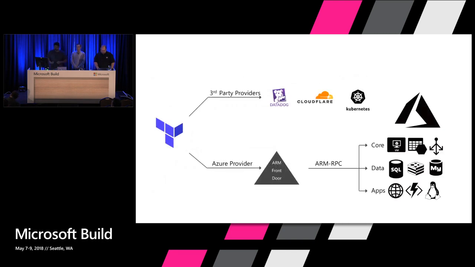And the other thing that's very important to understand from a Terraform perspective is that not only are you going to build out things within the Azure boundary using the Azure provider, which is the one that most of us are working on, so you can get a whole bunch of core resources, data, apps, and several more things within Azure. But you can also use the multitude of third-party providers that you want to use with Azure, either inside Azure, such as Kubernetes, or something outside, like Datadog or Cloudflare, and so on. And there's also a whole set of provisioners that you can use on top of Terraform. So think of Terraform as something that just builds infrastructure and goes away. And then for your config management, you could use things like the Chef provisioner or the Ansible provisioner, and things that integrate well for your config management needs.